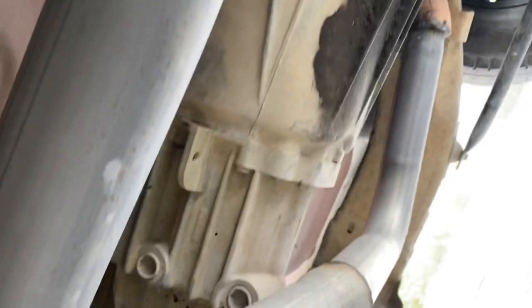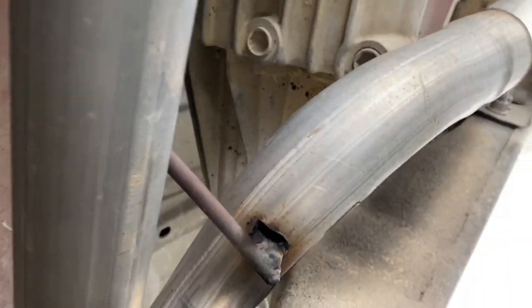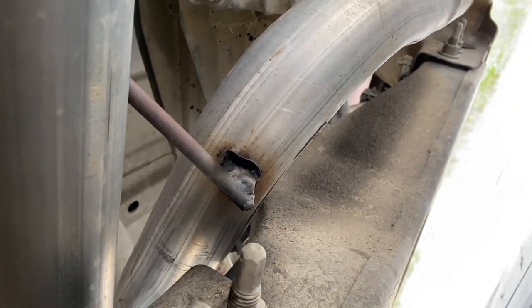I know you guys saw it in the glamour shots. Where are we at? Looky there. Yeah, buddy. That's some exhaust work. That's custom right there. But anyway, I'm going to get this thing started up. We may take it around the block actually before we pull it in, but I've got to do some shop rearranging and whatnot, make room for this bad boy. I don't want to see this thing for long.